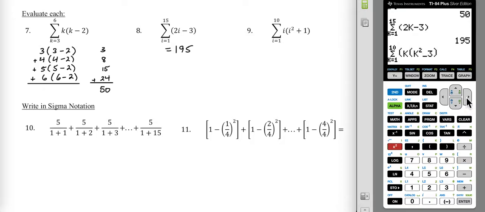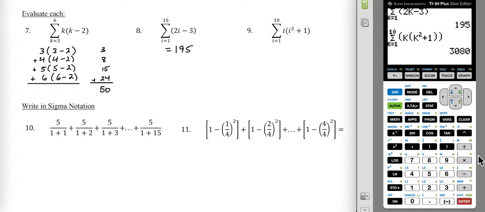Okay, so k squared plus 1 in this case, or the calculator's case. Oh, see that can't be good. So let me clean that up. That ginormous closed parens can't be appropriate because there's no ginormous open parens to pair it with. All right, so just doing a quick double check, hit enter, 3080.